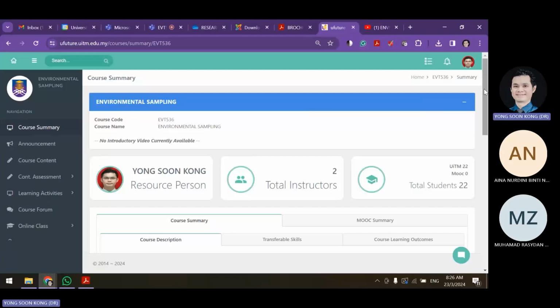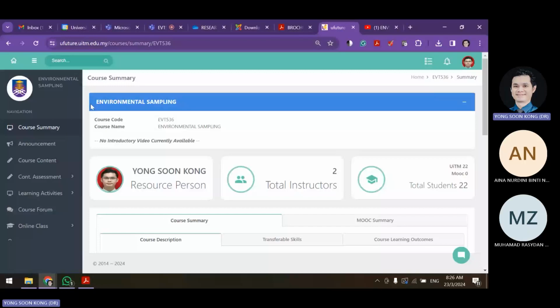Whenever you are participating in any academic activities in UiTM, first of all, you must register in UFuture for your own attendance. So after that, we proceed. In fact, I can say that almost 100% of our learning activities are going to involve UFuture in one way. So just now I have asked you to register attendance, so you better make sure that you did. And then after that, we will continue with this course briefing.